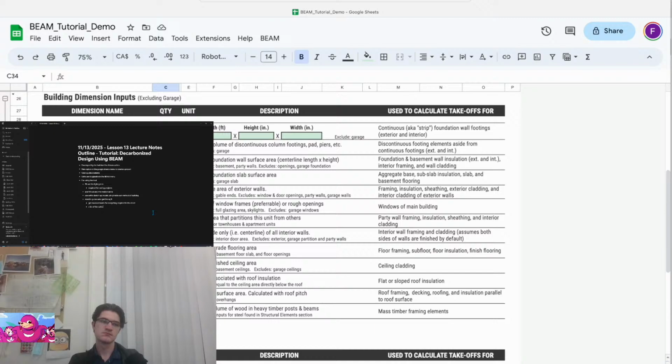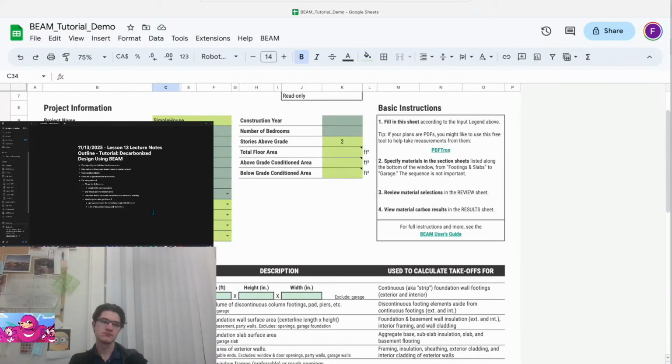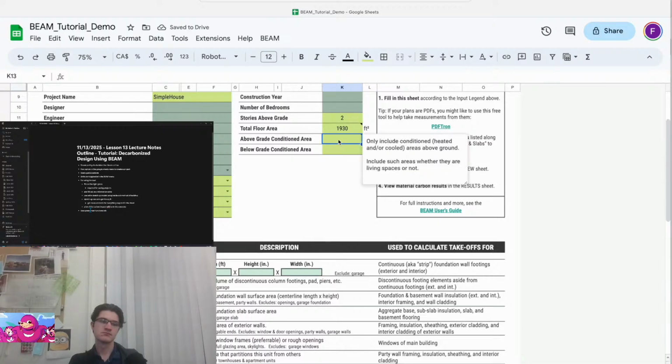Exterior wall area, so we're going to go ahead and put that in, and this is going to be for a two-story place. And so total floor area, when we finish filling this out, is going to be 960 plus 970. Let's go ahead and use a calculator here. Well, actually, we don't even need to do that. The great thing about this being a spreadsheet is we can just use a spreadsheet function, right? So we type equals, and we go 960 for the second floor plus 970 for the ground floor. If we hit enter, it automatically pulls it up, which is great.